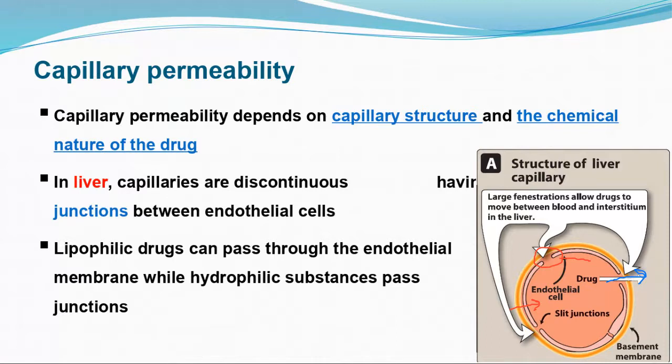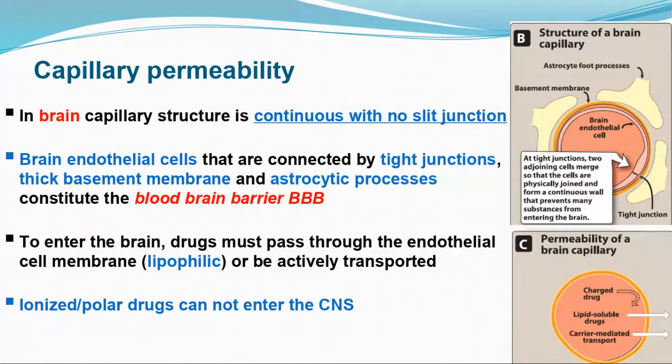طيب بالنسبة لأورجان نيجي الأورجان تاني هنلاقي إن في البرين هنلاقي إن الستراكشر مختلف أو the capillaries مختلف عن الليفر. فهنلاقي إن الكابيلاري structure هنا is continuous. بص كده هنلاقي إن there is no slit junction. هنلاقي إن الكابيلاري is continuous. وهنلاقي إن endothelial cells بتبقى fused together. neighboring endothelial cells بتبقى merged together. وبالتالي مفيش slit junction between the endothelial cells.